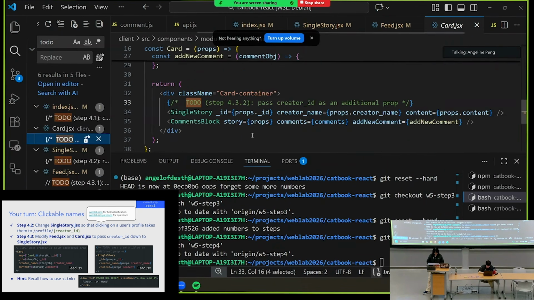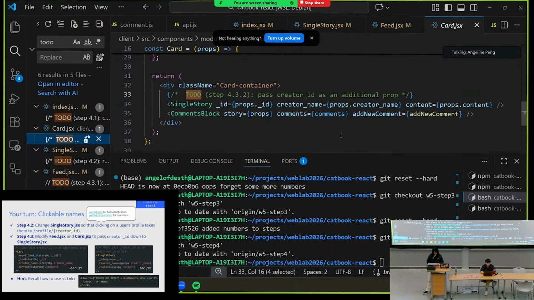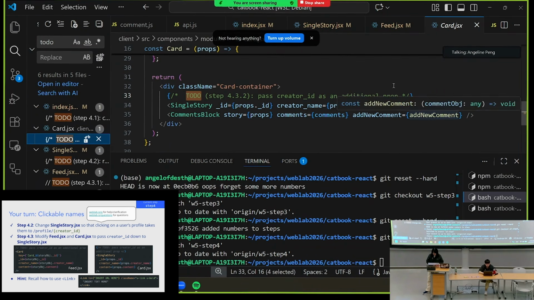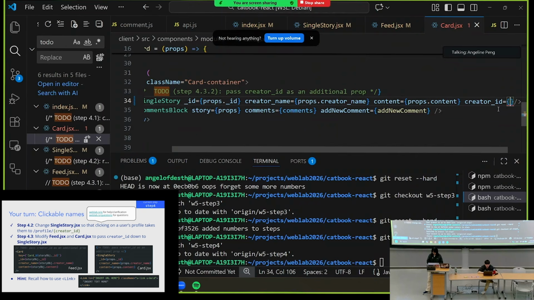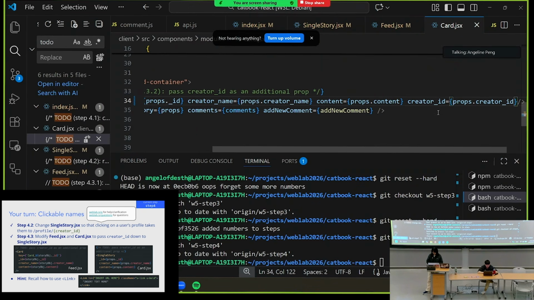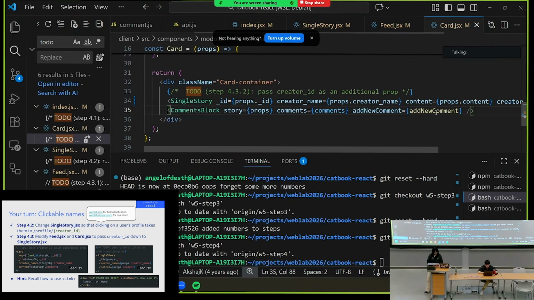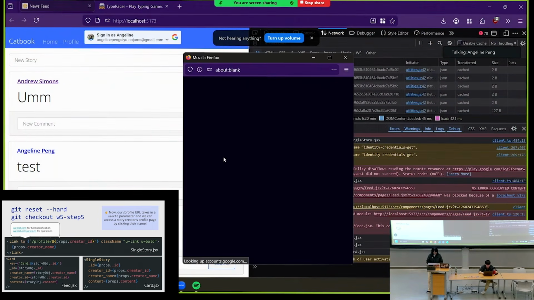So that's feed passing down to card, and then card passing down to single story. So in single story, I have creator ID equal to props dot creator ID. There are some hints for testing, but these are the answers. And then let's see if it works.